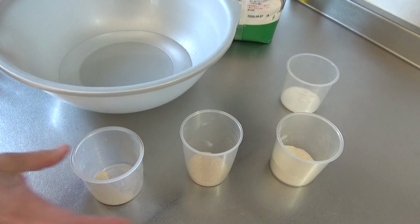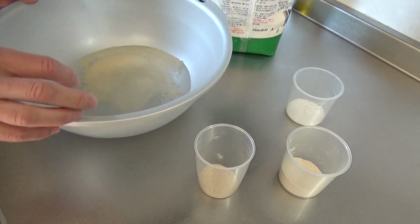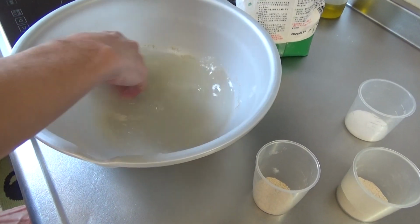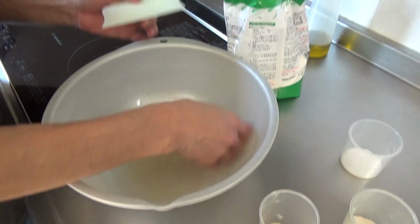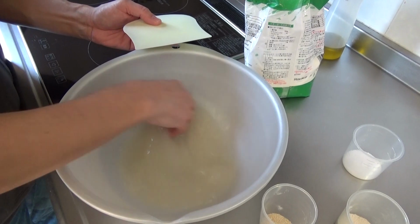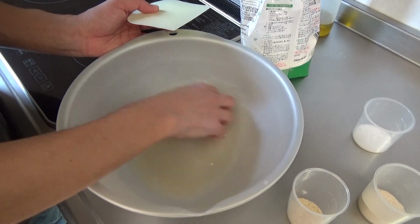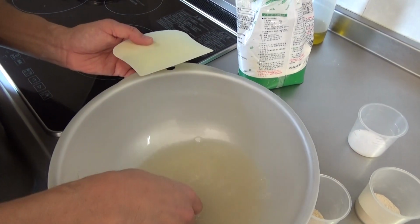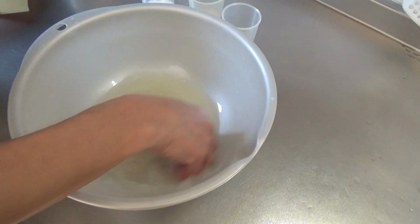Okay, so first we're going to dump in our yeast, and we're going to go ahead and mix that in by hand. Just kind of dissolve that around. I like to keep one of these handy because it makes cleaning up and keeping all your dough together quite easy. So, okay, that's pretty much dissolved. Let's move over here in the light. I can see a little bit better.